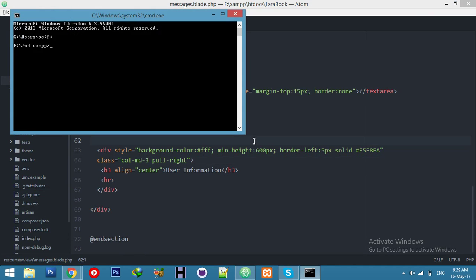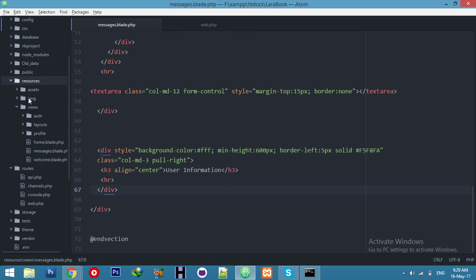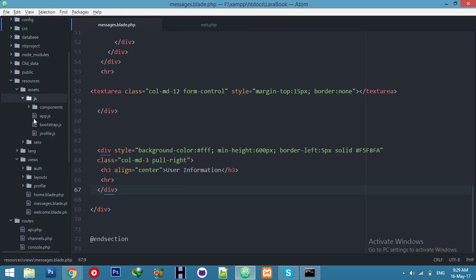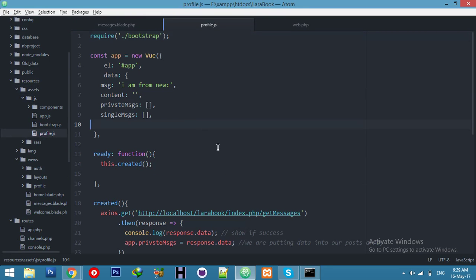I want to start that, Larabook, our project name, and npm run watch. Now go to resources, assets, js, and your profile.js.